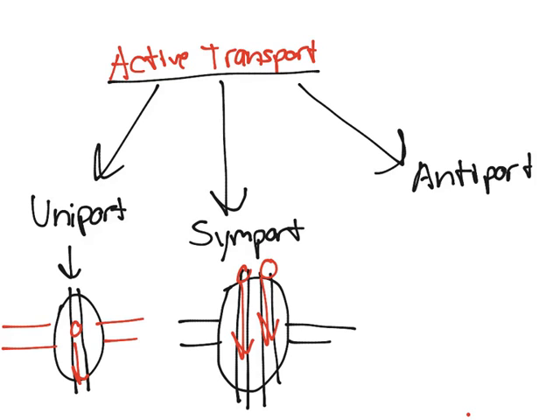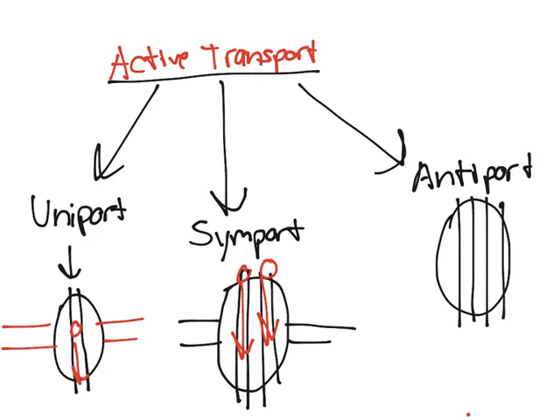And finally, we have antiport. And imagine essentially two channels. And I gave you an example of that before, the sodium-potassium pump. So sodium goes out, and then potassium gets brought in. And so it moves in opposite directions is the key thing to note for antiport. It sends two molecules or two things in opposite directions.